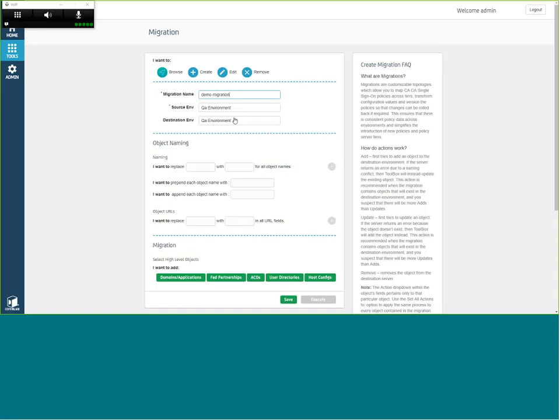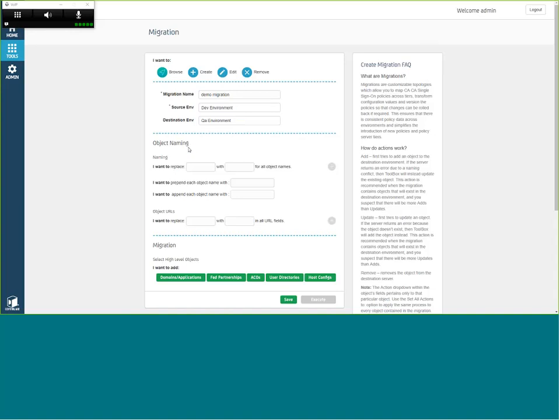The scenario that we're going to use for this demo is that we're trying to maintain a 3-tier dev, QA, and prod architecture. And in this migration, we'll move some objects we've been testing from our dev environment into our QA environment. So we pick dev environment as the source and QA as the destination. The environments in these two drop-downs were configured earlier in the Toolbox UI, and we'll go over how that's done later in the demo and how you attach it to any particular group or user.